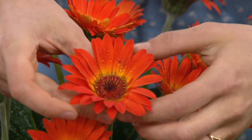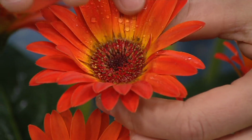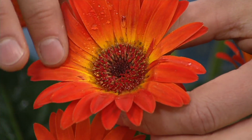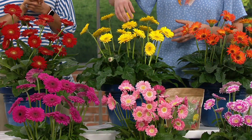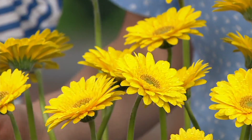Yes, which right here I'd love to get in close on this Sweet Sunset, because this is, again, brand new this year. Never before, I mean, if your neighbors have Gerber Daisies, I promise you they probably don't have this, because this is brand new this year. This is Sweet Sunset, that orange that's almost glowing. And then in front of us we have Sweet Smile, which is the classic Gerber Daisy, that bright yellow. It's so cheerful and happy.